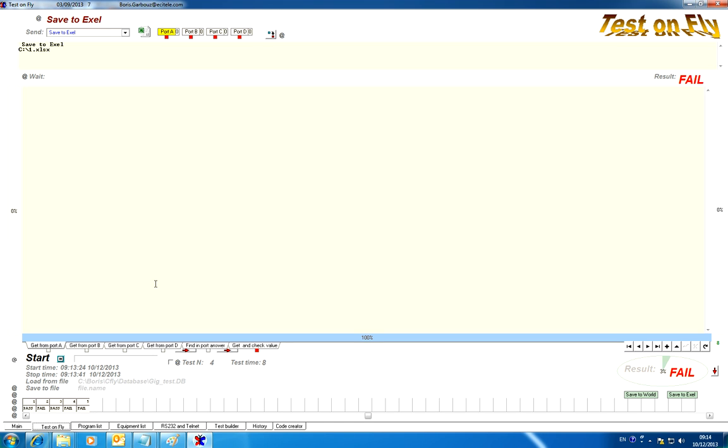But what I want to do once more, I want to build a little bit more tests. I want to build a loop of such tests, and after the whole loop I want to get full information about this loop in the file, and I want to send it until the end of this loop to my Excel file.